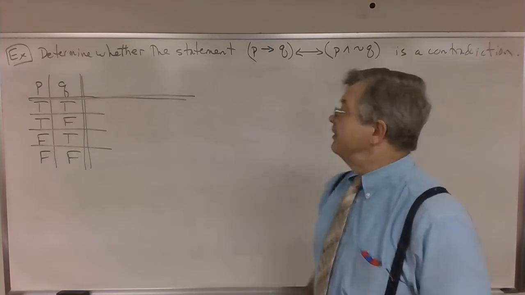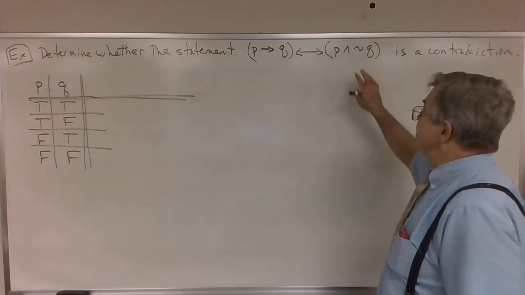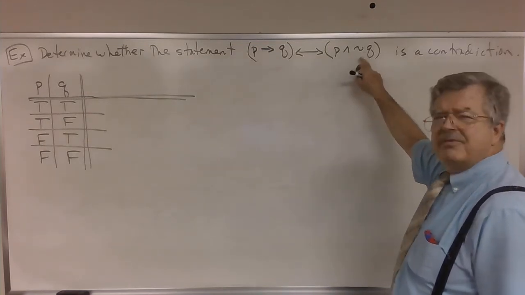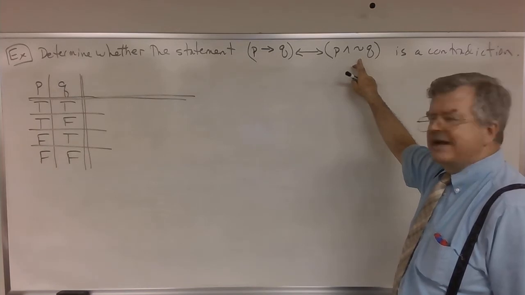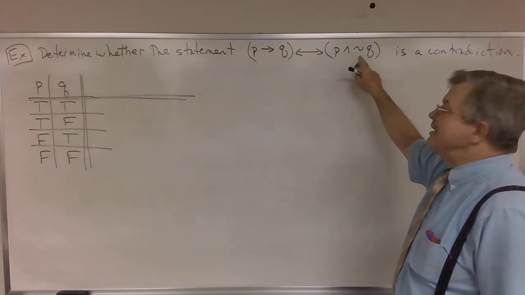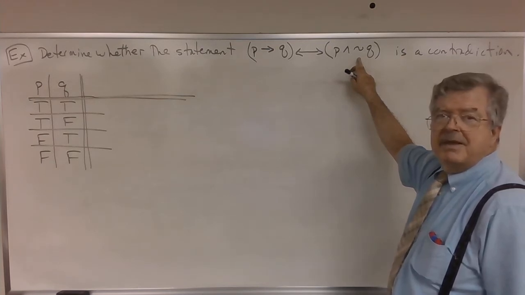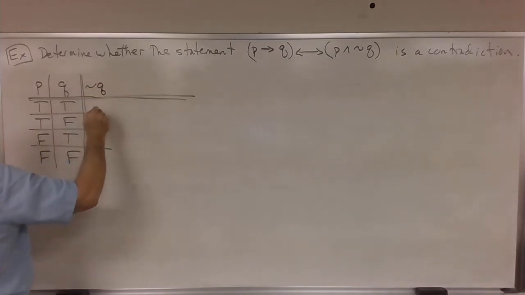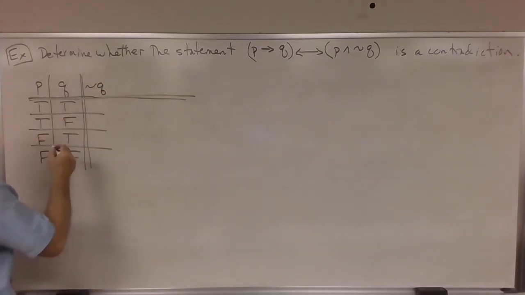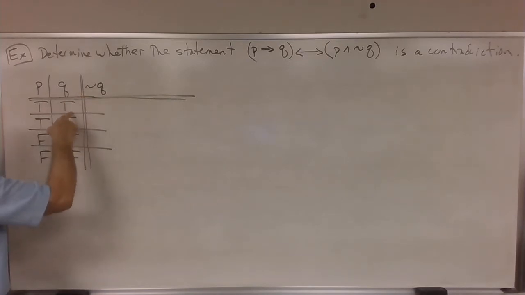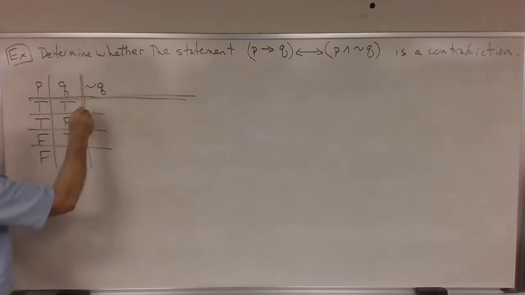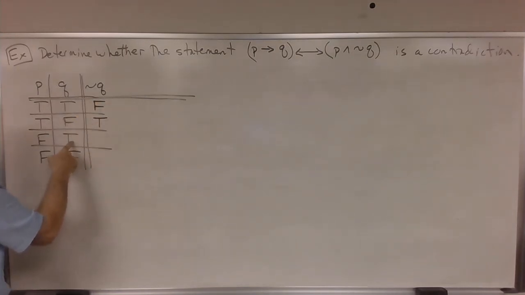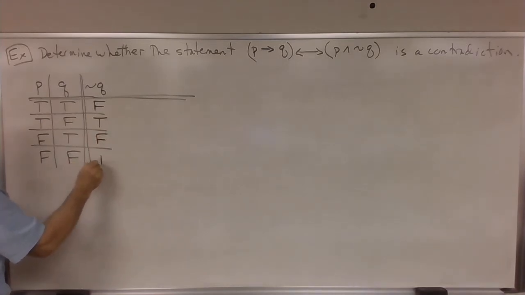Now, what should we do first? We can do what is in the parentheses first, either set of parentheses. This parenthesis requires that we do the truth values of not Q. So I think maybe we should do this first and just put the truth values for not Q right next to the truth values of Q. And the negation sign just flips all of the truth values of Q. True becomes false, false becomes true, true becomes false, false becomes true.